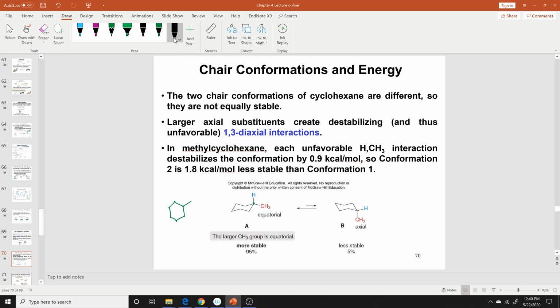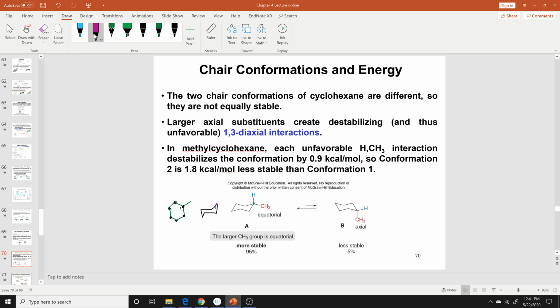So we're going to start by simply drawing the cyclohexane. I'm showing you here how to draw it, okay? That cyclohexane, that 6 carbon cycle, I'm going to draw into a chair conformation. This is my first step. My second step is to locate my substituent. My substituent is on carbon number 1. I can label carbon number 1 anywhere on the cycle. I'm going to label it here and make this carbon number 1.